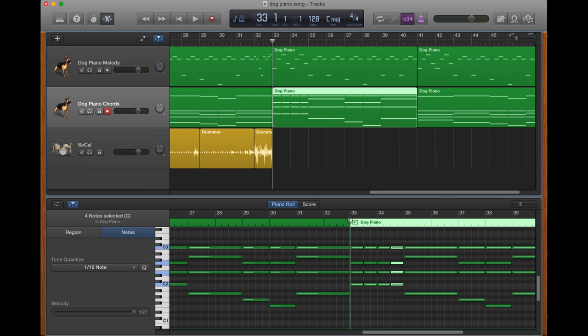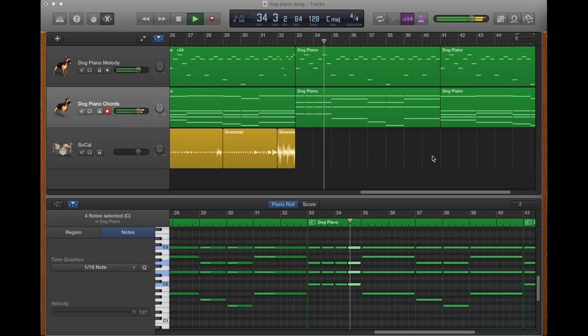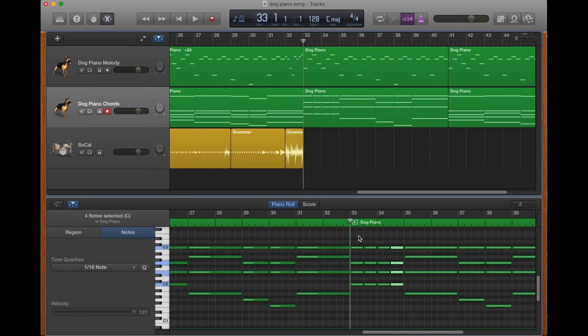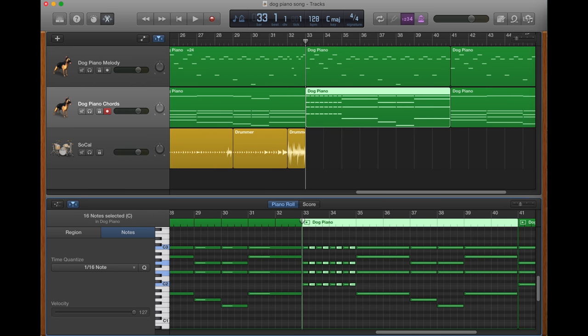So we get... Okay. That wasn't actually really enough, is it? Let's select all the notes and then shorten, copy, paste. Let's try that.